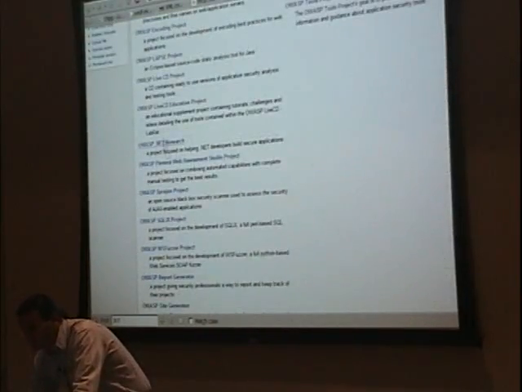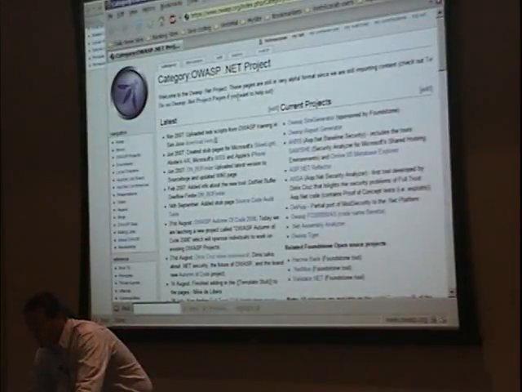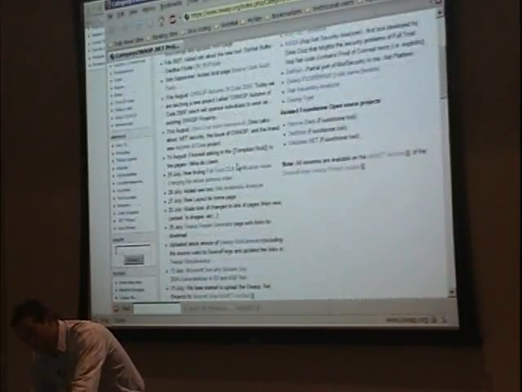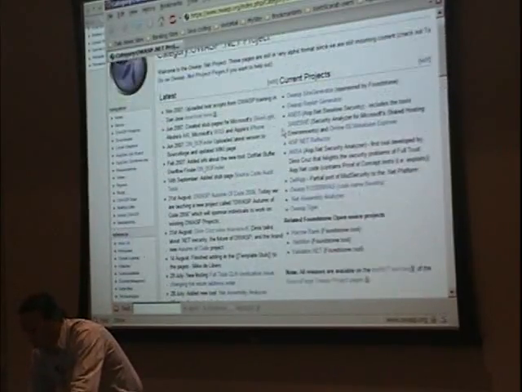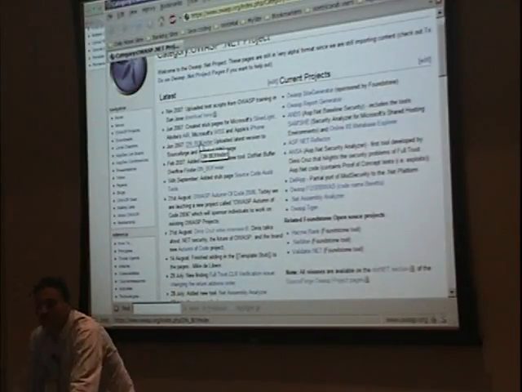Now the .NET one, what you may need is it contains a huge amount of tools and research and stuff. I'm sure you guys are aware of my rant against Microsoft and full trust and all the sandbox stuff, so if you want to read it, there's plenty of material in here. And the main tool I want to talk about is a buffer overflow finder for .NET.